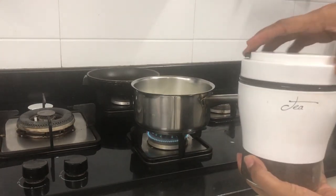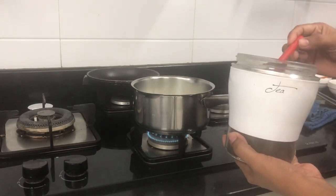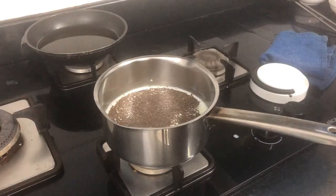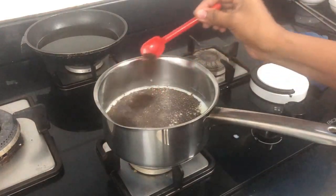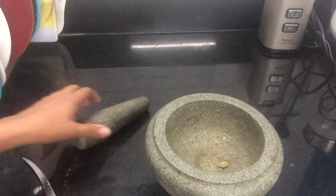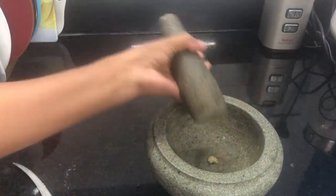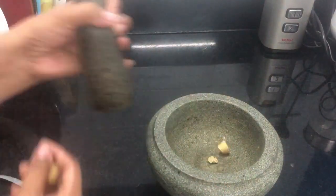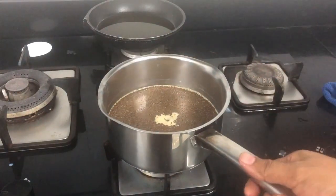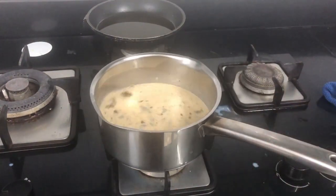Next I'm going to prepare tea for myself and my husband. I have already added two tumblers of milk and one tumbler of water, and I'm adding two teaspoons of tea powder. Since this is milk-based tea I add a little extra tea powder. It's always a best habit to add one cardamom and a small piece of crushed ginger into your tea.